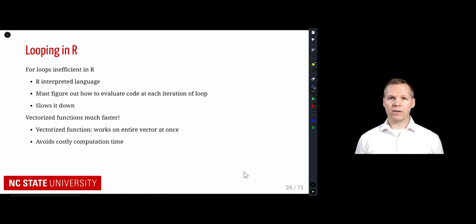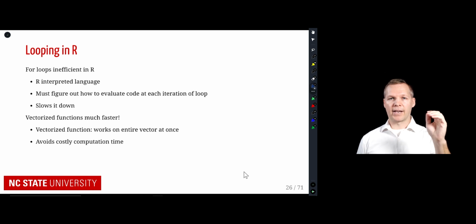The idea is that R is what's called an interpreted language. So this goes back to some of the ideas about object-oriented programming. Whenever I run a function on an object, R is determining which version of that function to run, so it has to do some computational overhead. For instance, if I was going to do a for loop and compare each one of my numeric values to 10, so is it greater than or equal to 10 or not?